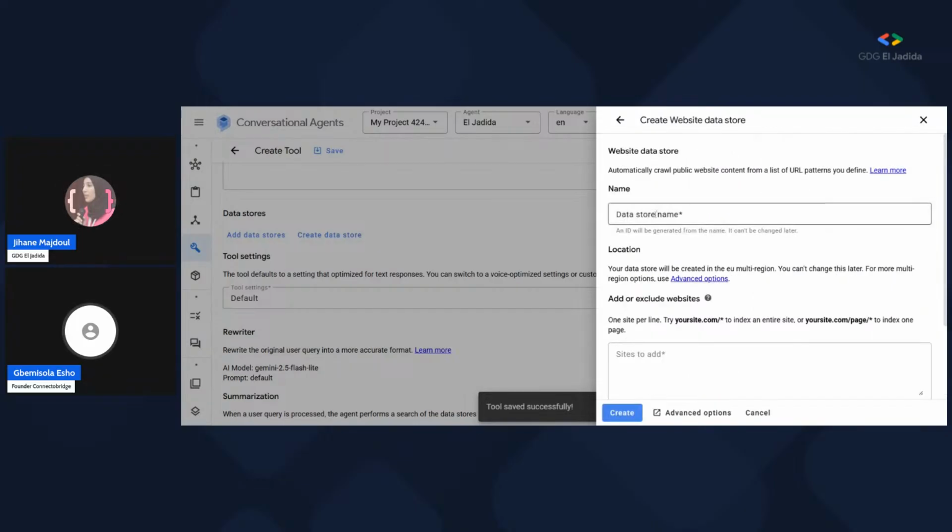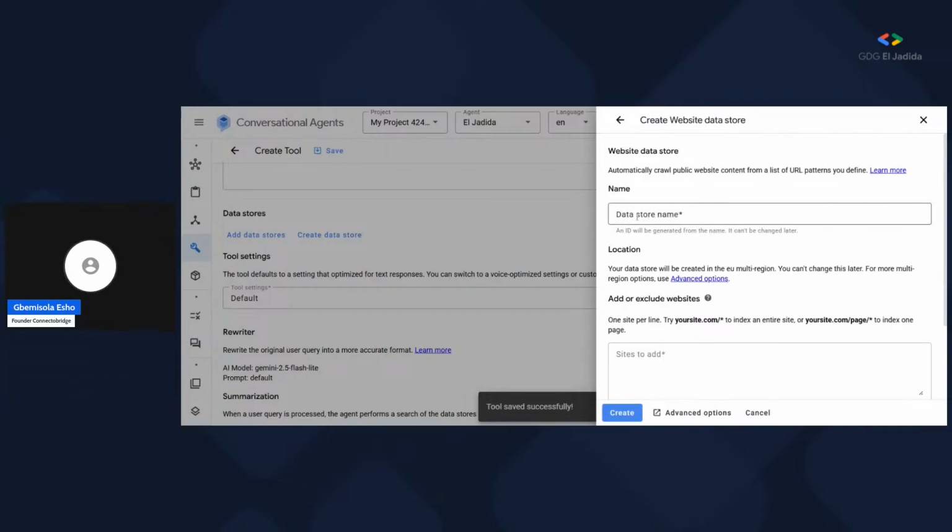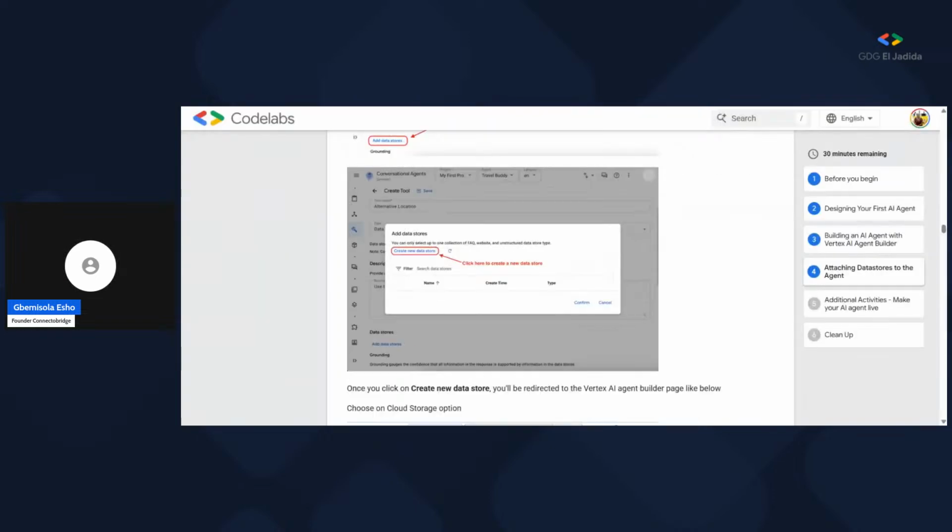Then I'll call it life. Then what do I want to add here? Let's go back to our code lab and see what the code lab says. Okay, it used the cloud storage.